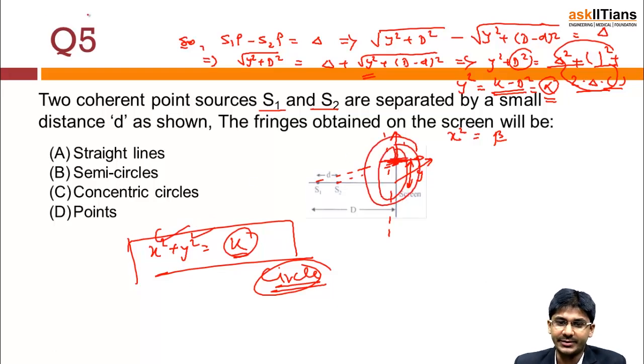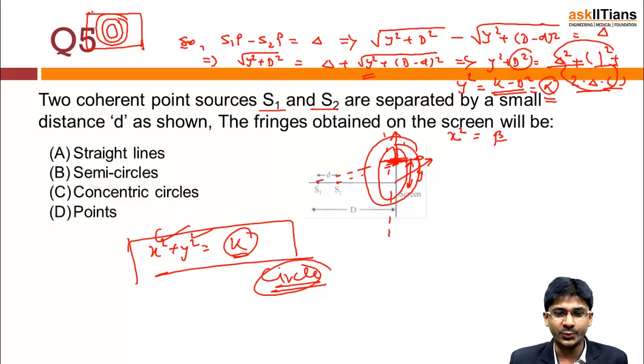So if you take out this screen and put it here like this, the intensity pattern will be like this. We have concentric circles. I hope you have understood this whole portion that we have covered in this chapter. We have dealt with the question. These are questions that are being asked in IIT JEE Mains and Advanced as well. So you can see how we can use all these concepts to solve questions. I hope you will benefit from this and be able to solve any question that comes in any of the competitive exams. So thank you everyone.